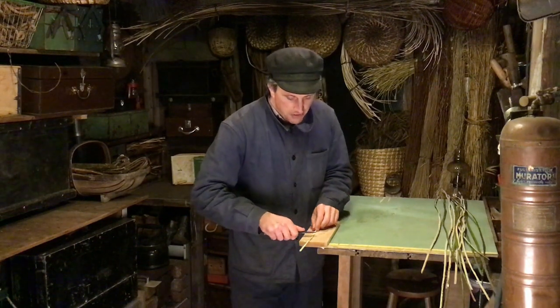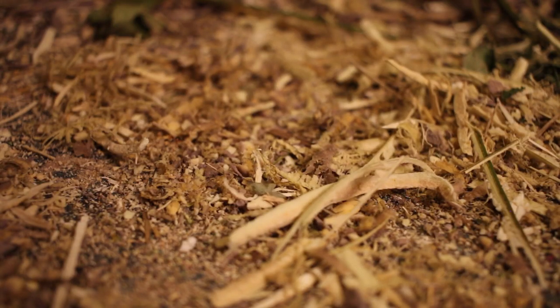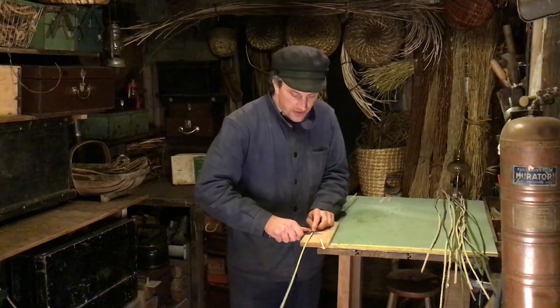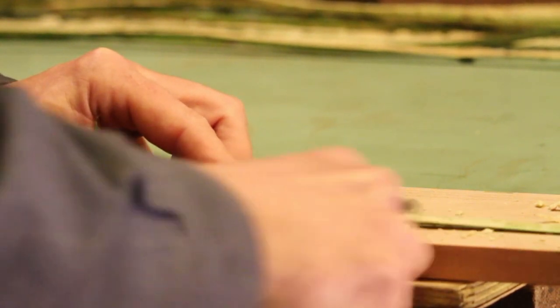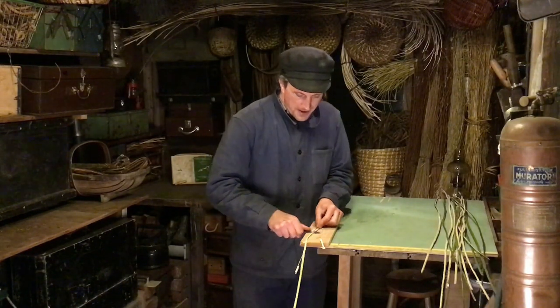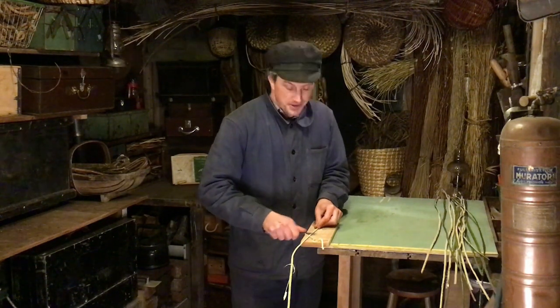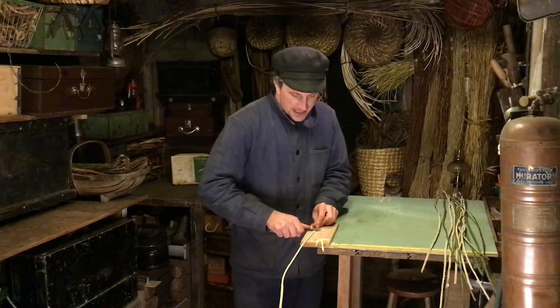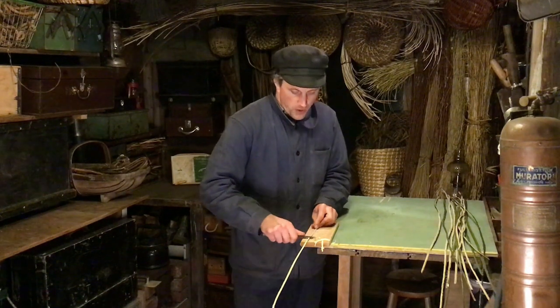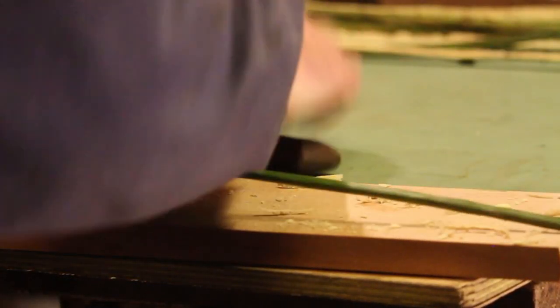This is relatively green — cut and split recently — so it's nice and green and the pith is relatively soft. You can see it's coming out really quite nicely. We're just working our way along. A nice sharp knife is required because you want to get in underneath the pith, and you're taking a little bit of the wood with it, but it's a good opportunity to trim down the cane as well. It requires a little bit of effort — it's one of the more mundane parts of the process — but it's always good to get to the pith early while it's still quite green.